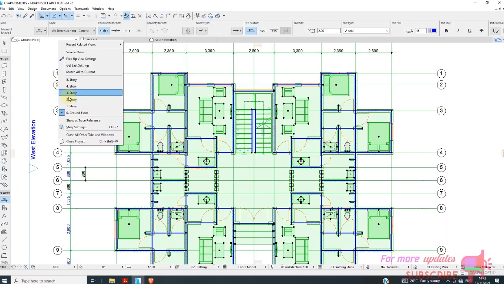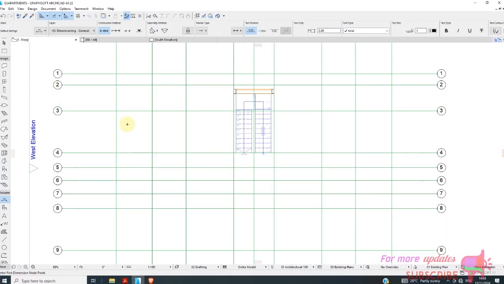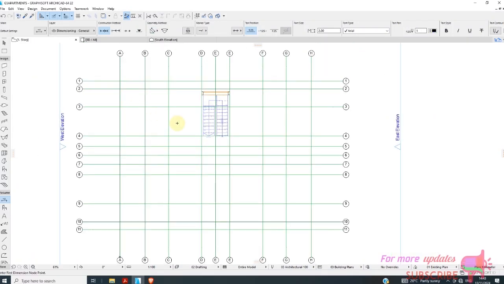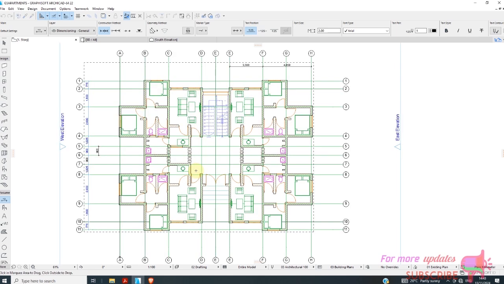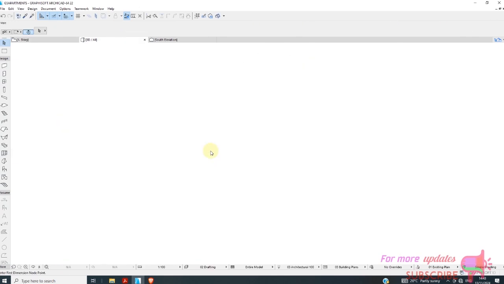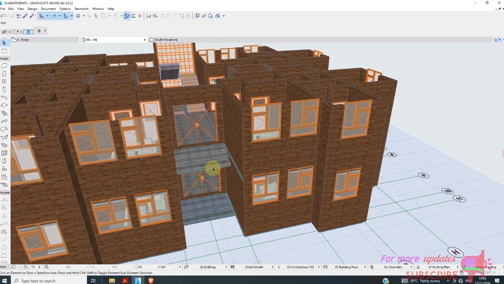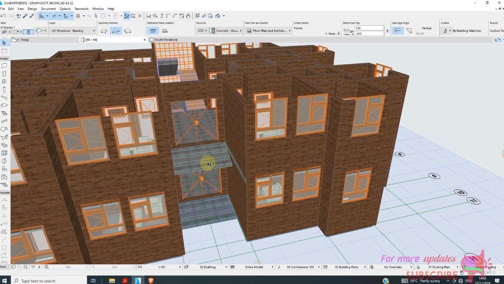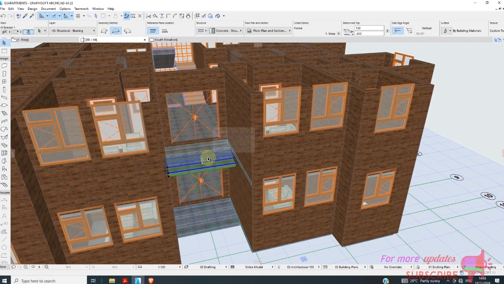Then we'll go to story 1, paste. And let's see it's ready. Just remove these steps.